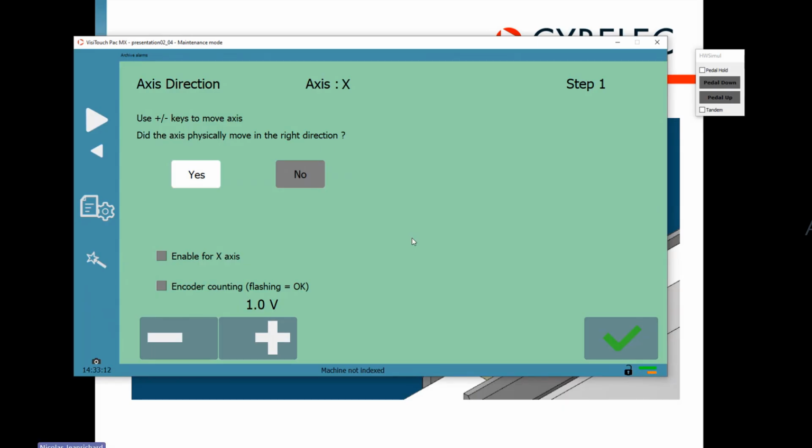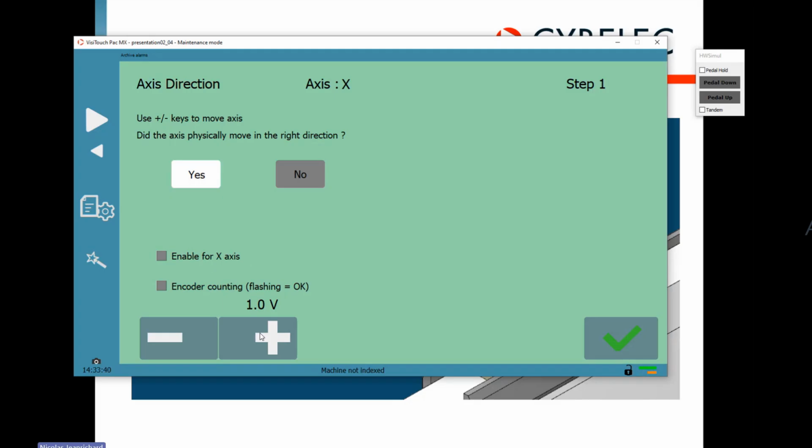So the software will invert the moving direction. And also, possibly it can also invert the counting direction. So this is as you want. It also means something is inverted in your wiring. So by pressing plus and minus, you can either change the wiring or change the setting. Let the controller change its settings so it works in the correct way.